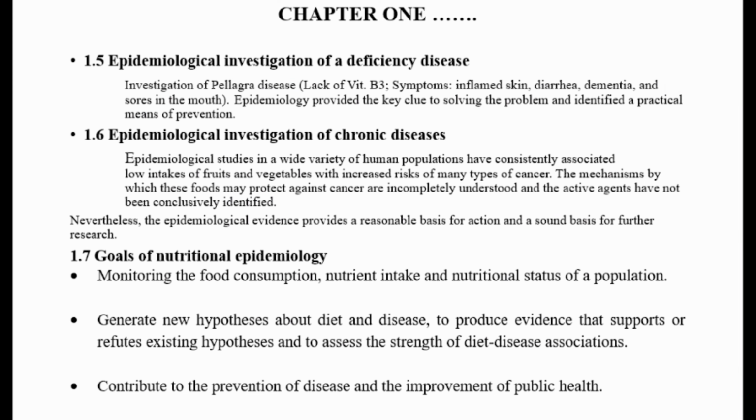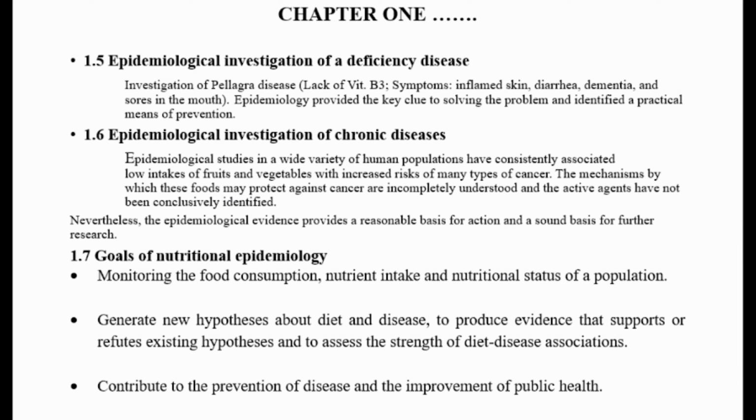We say that if you're taking fruits, then the rate of getting cancer is lowered. So you can see that although it doesn't give a causal agent for cancer, it helps to reduce the rate of cancer in the community. So that's why we are saying epidemiological studies are very, very important to improve the health of the community, to improve their living standards, to improve their hygienic condition, so that they can prevent some of the diseases.